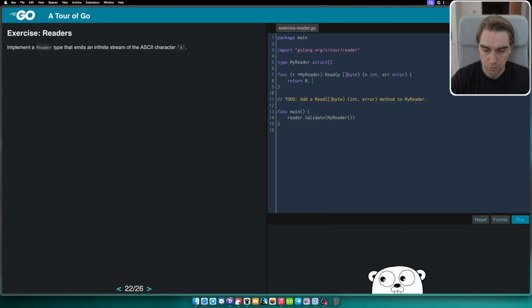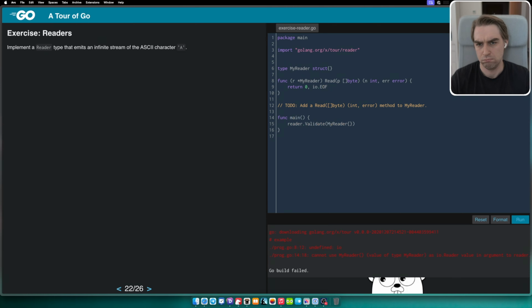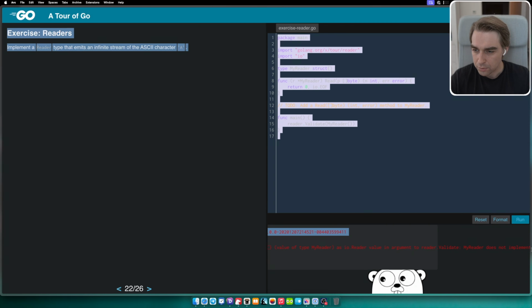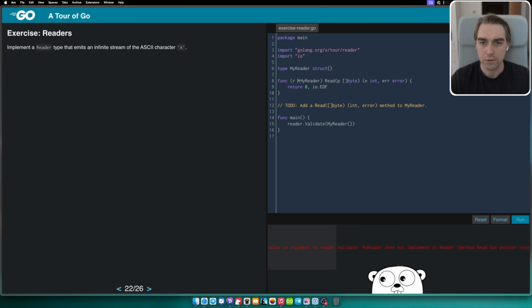Returns 0, io. Example undefined io. Okay, probably I don't need it, for this task I mean. Can't use my reader. Okay, so it has the value receiver. This still kind of confuses me.